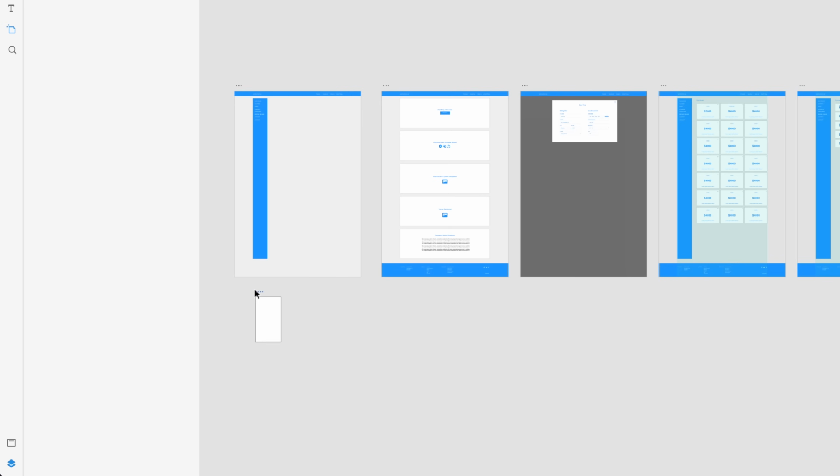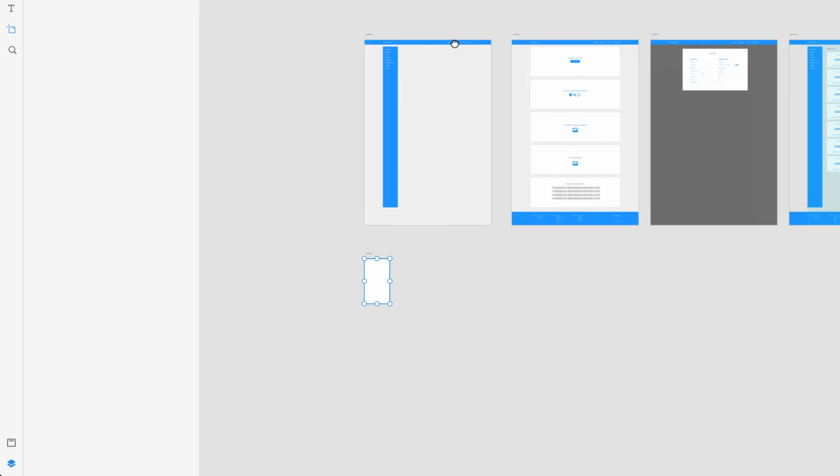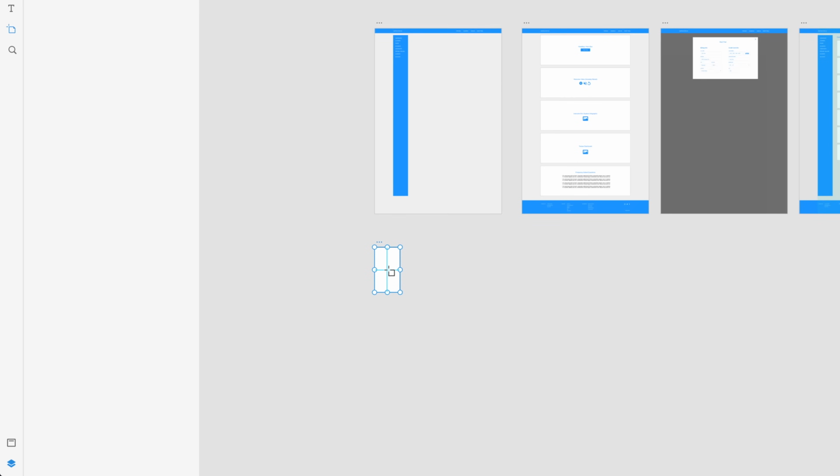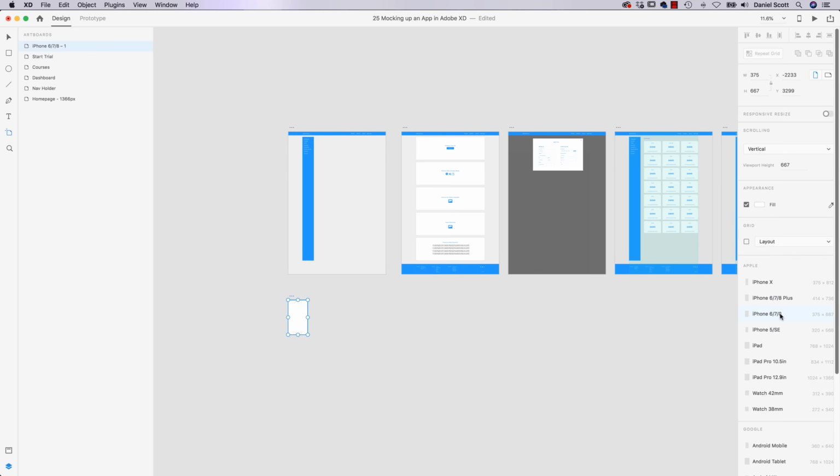I'm going to add mine just down to the bottom here. There's no real reason for that. You might have them in a separate document, the only trouble is you have to copy and paste bits across. But there's my first little artboard. You might be in the future and there might be a 9 or an 11 or 12. Obviously just use that.